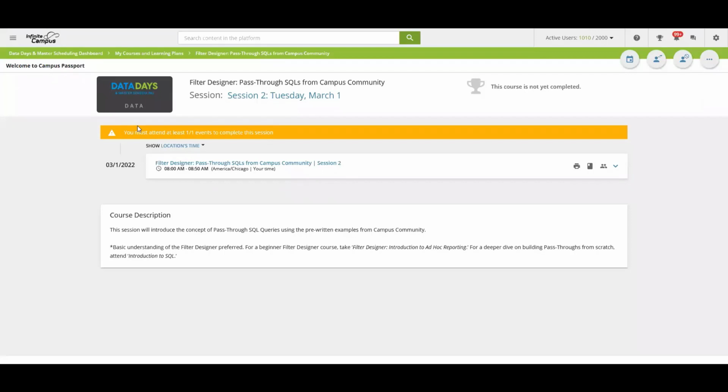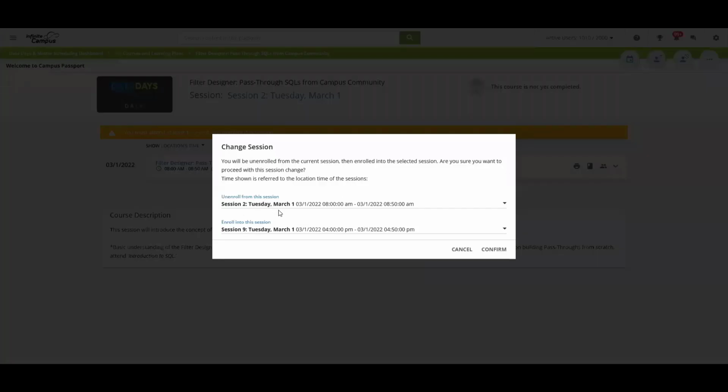And, you know, if you can't attend it, great. Hopefully there's another one that you can attend, but if not, either way, you can go ahead and unenroll from this course. So that would just be, hey, I can't make it. If there is another session, or you just want to see what other sessions are available, you can actually click the Change Session option, and you'll be brought options. So for example, yep, I can't make that one.